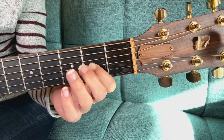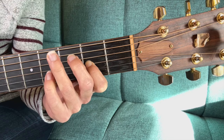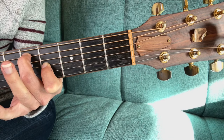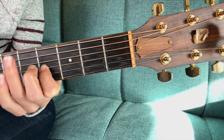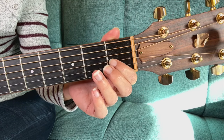So I'll show you that again. From the second position, you're sliding it over two frets this time and then adding your second finger on there on the fifth fret. Okay, so your first finger stays on the same string the whole time and it alternates between second and third finger on the fifth string, okay?